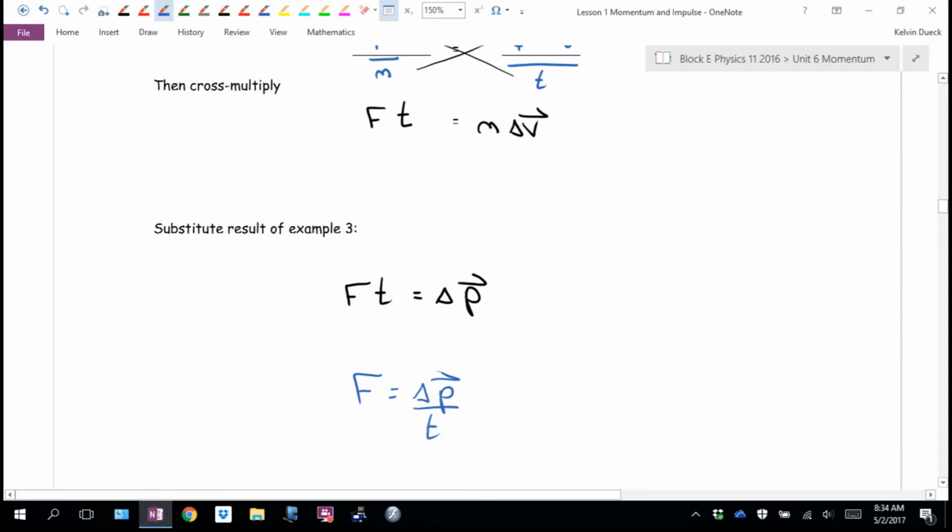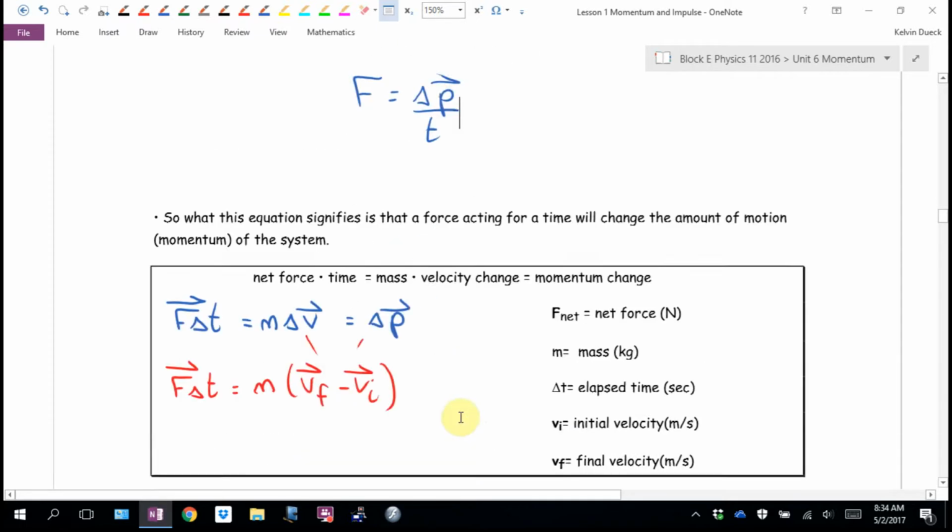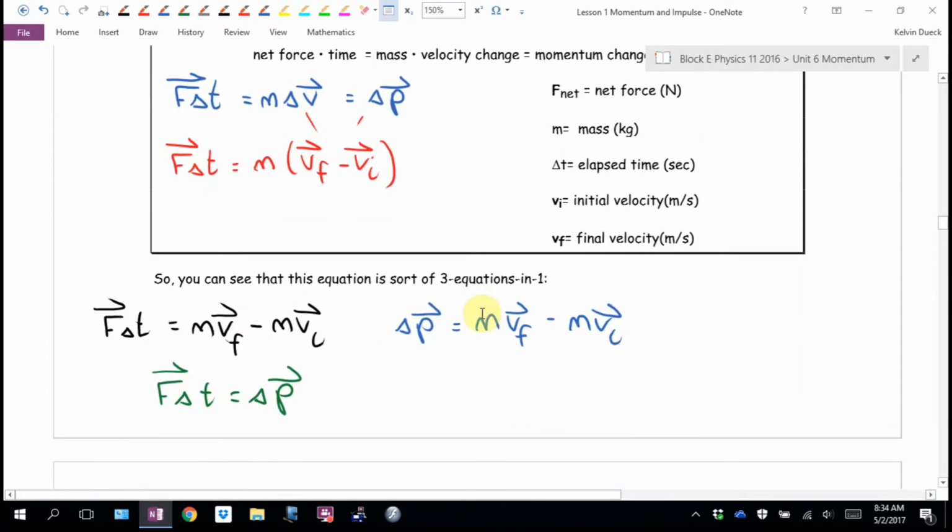If you take change in anything, what's change in anything? It's final minus initial. It's the final thing minus the initial thing. Be careful you don't do it the other way around, or you're going to get the wrong answer. Okay, you'll get an opposite answer. So it's final minus initial. If you found the final momentum minus the initial momentum and divided by the time, that also works out to ma. That's what Newton was really interested in. This is the impulse equation. We said it was sort of three equations in one.